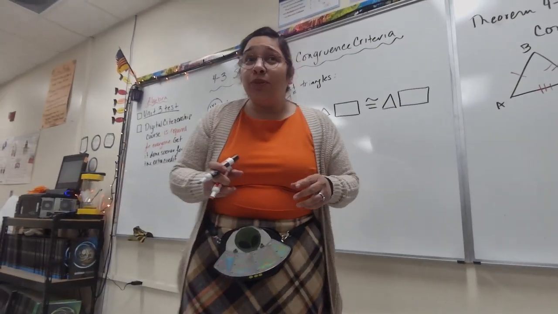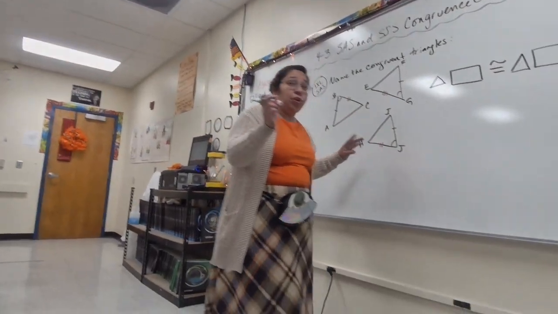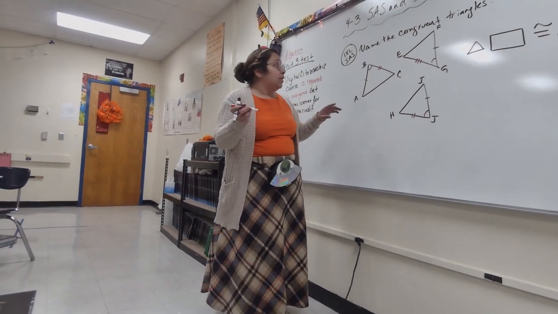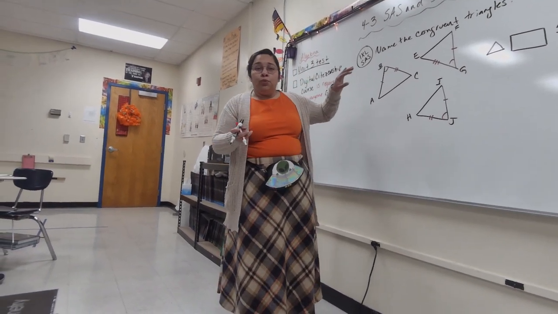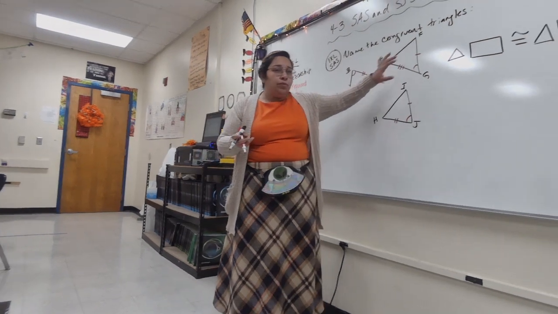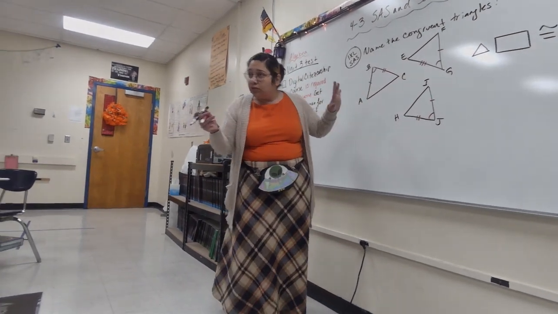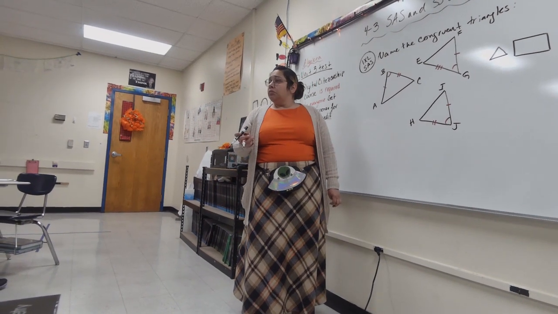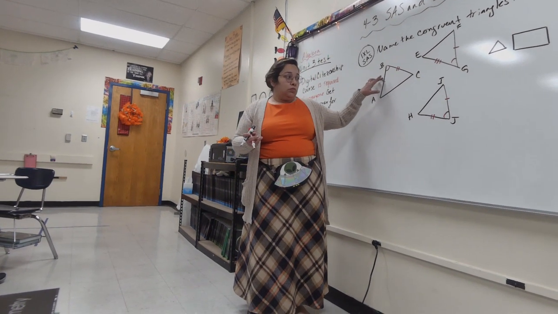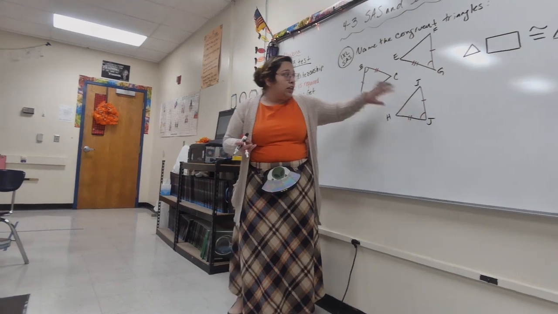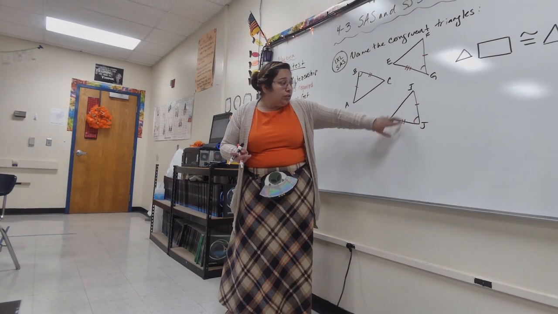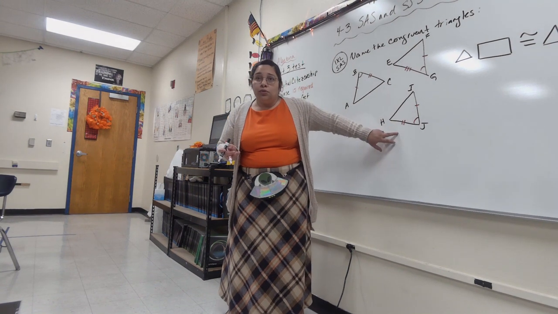IXL is asking you to name the triangles, and I forgot about this little part, or I think my first example was a little too vague. Now, which of these triangles have the same number of tick marks? A, B, C, and I, J, H. Yeah, these guys, right? Because this one has a 3 tick mark, so that's not going to work. These ones have just the 1 and 2, right?